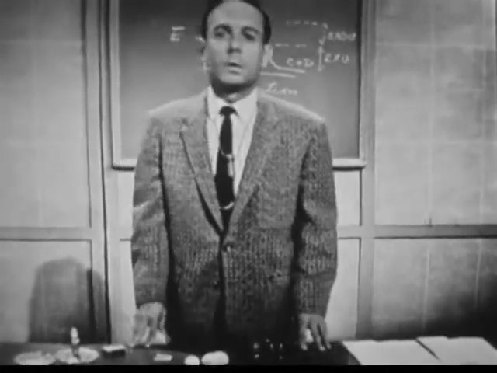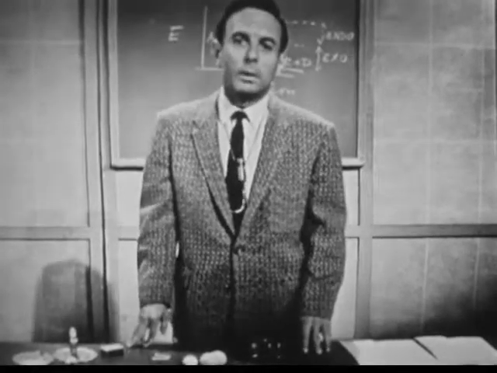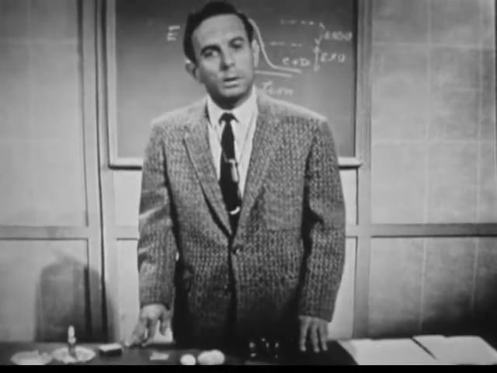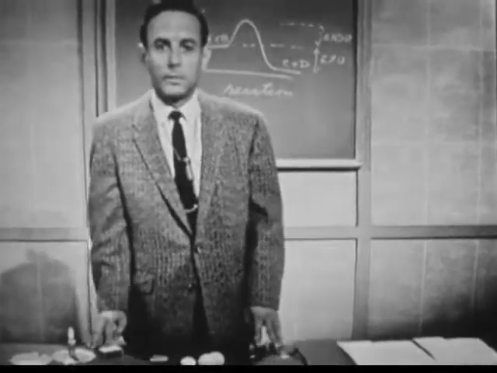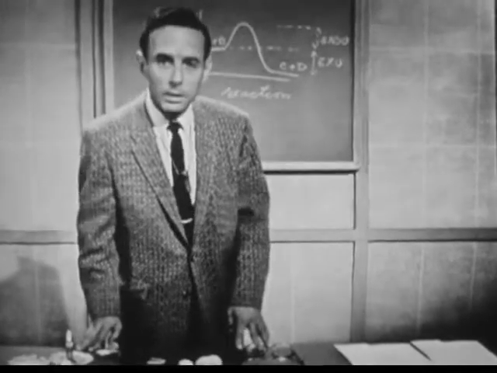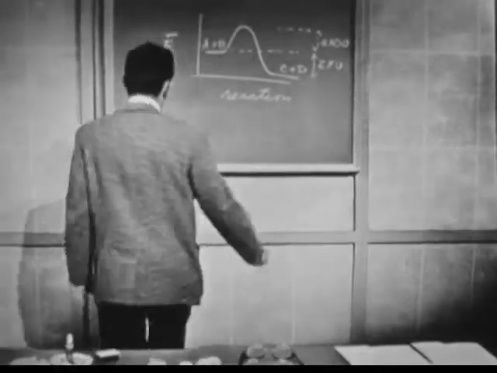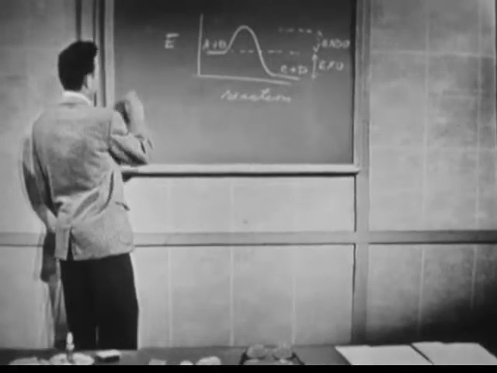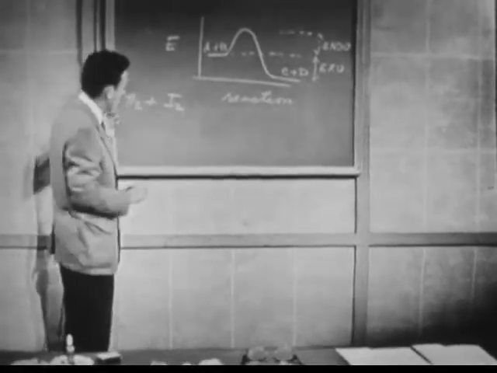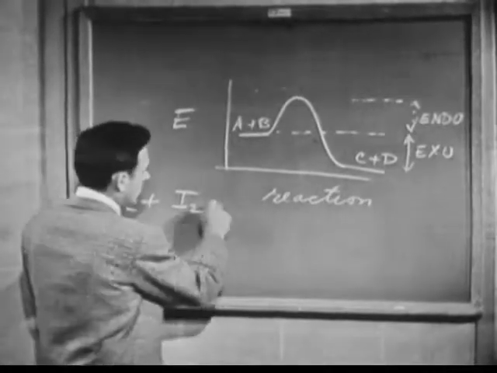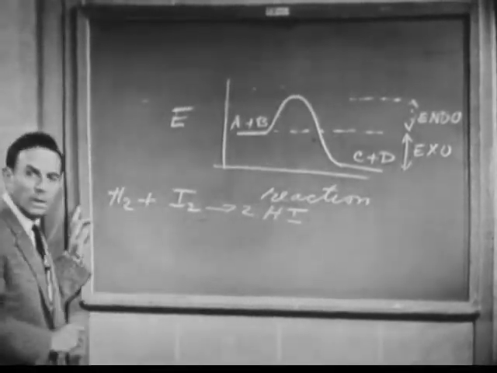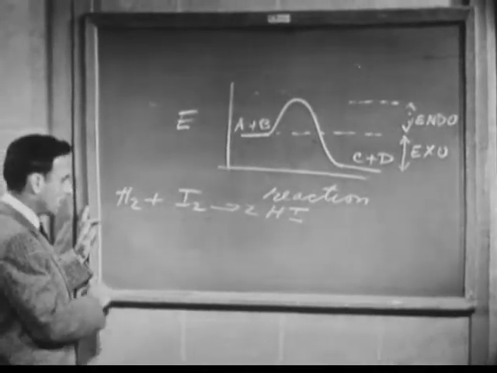Now let me pursue this with three familiar reactions, and I'll begin with the one that is demonstrated in the text, the one you probably read about in preparation for seeing this television discussion today. That between hydrogen and iodine. And I'll be talking about a gas phase reaction. This reaction produces 2HI.